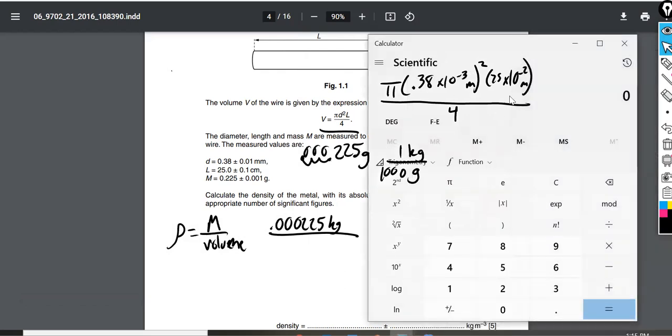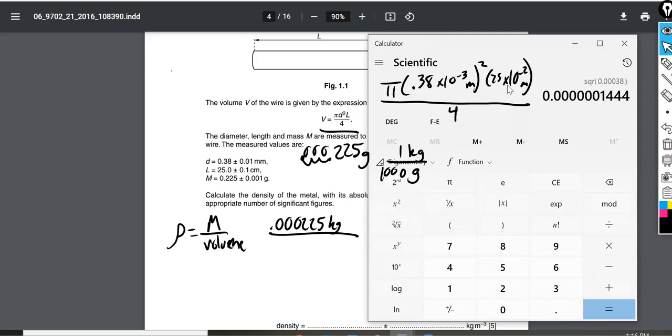All right, so I'm calculating this right here. We got 0.38 times 10 raised to the negative 3, right? And so that's this number right here, 0.00038. But I want to square that, so I'll find my x squared, right?